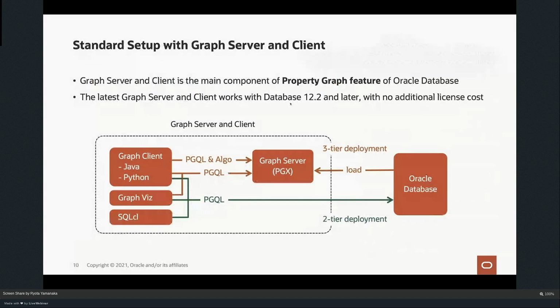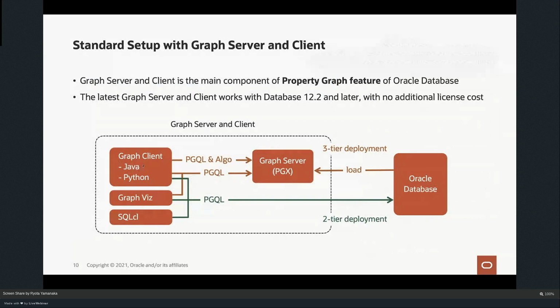So this is the whole architecture of Oracle Graph. We can run PGQL queries against Oracle Database, as well as an independent graph server for extreme performance. And the graph server and Oracle Database can support the Java API.